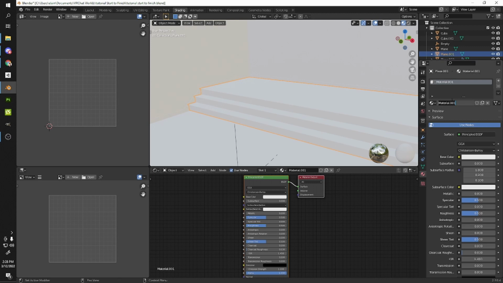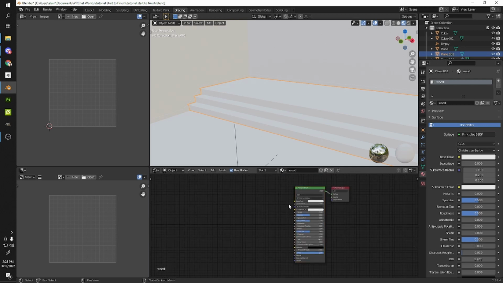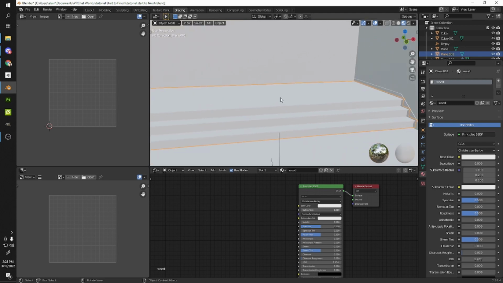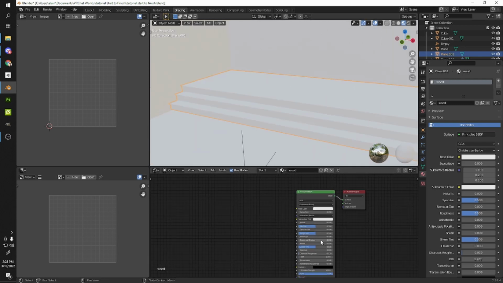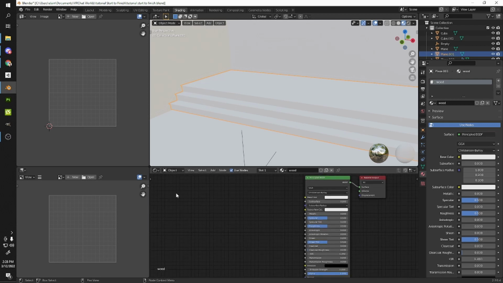I'm going to change the name of this material to wood, and then I'm going to go into the node editor here. Basically, I'm going to assign textures to this material that is on this object. You can see here by default we have this thing in here, and here we can add textures and assign it to each one of these properties. So let's start with this one. We don't need all this stuff, but as we use stuff, I'll explain as much as I can.